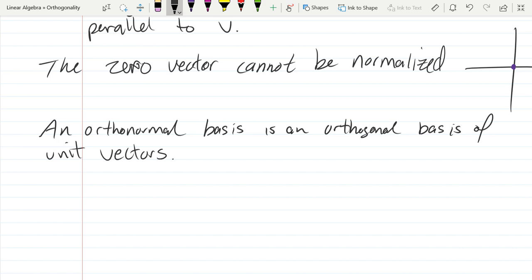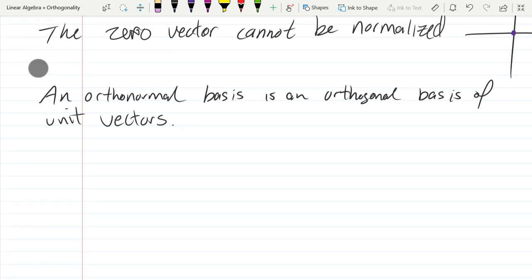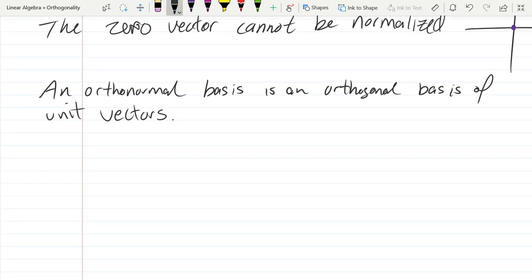Now, personally, I probably would have called it uni-orthogonal, or I would have put the word unit in there instead of normal, but I wasn't around 100 years ago. I almost was, but not quite. So you'll see the word normal, even though it really means, normal is the process of turning things into unit vectors. So it's a little strange, but of course, ortho is for orthogonal. All right, so we have a process for doing this.